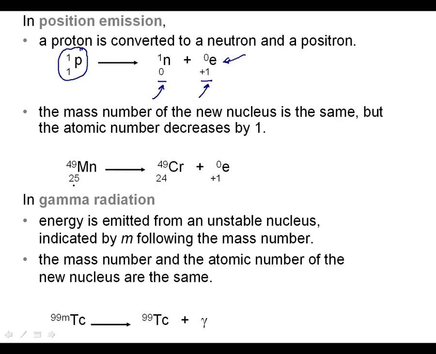So again, 25 here, if we had just this on the right-hand side, 25 minus 1 will give you 24 as the missing atomic number. And our mass number would be 49 plus 0 is 49, and we're balanced on each side. Gamma, you can see here, nothing changes, as really this is 0 and 0. It basically will not change. The mass will change a little bit, but it was basically 0 and 0.